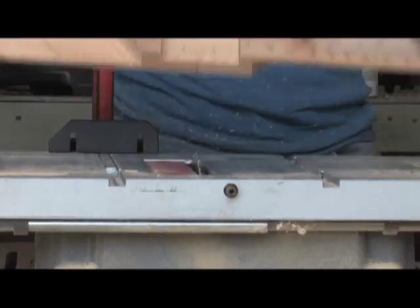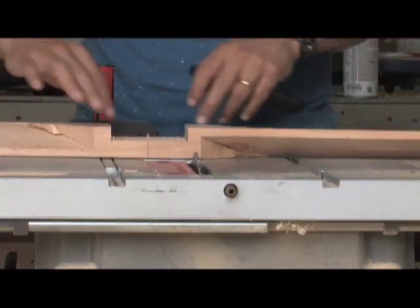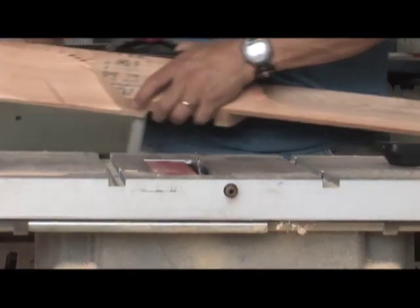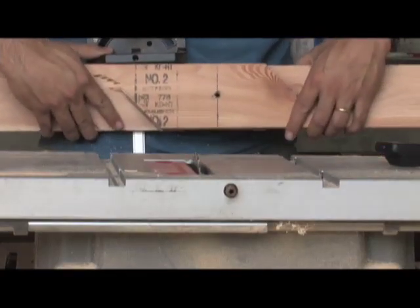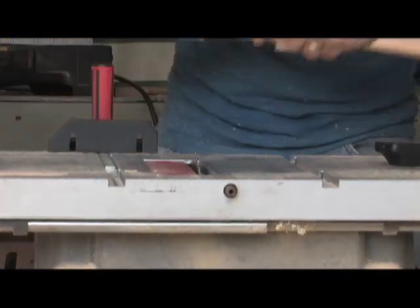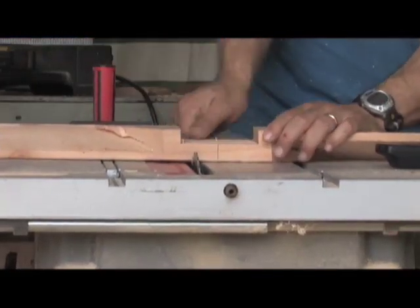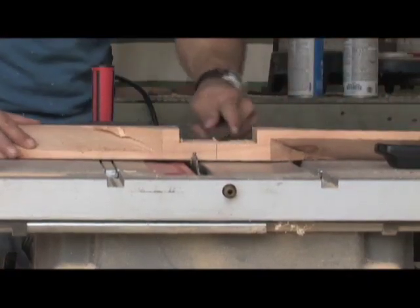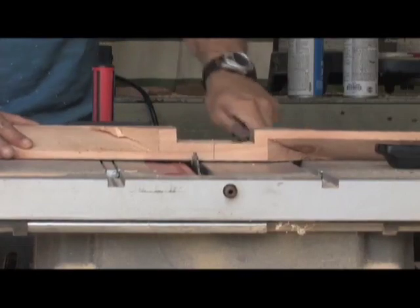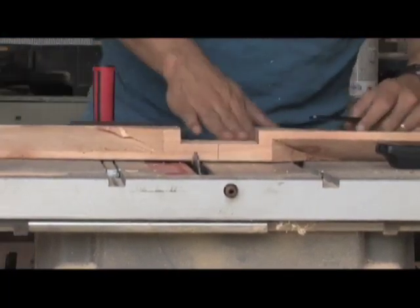After you notice, you should have something that looks like that, and you're going to get wood chips here, so just be careful — this is a really dangerous process. I'm going to show you a close-up of how I hold my hands. Lock this down here and have your fingers as far away from the blade as possible. You want your thumb on the outermost portion and grab the wood over here. I can't stress safety enough for this. Now, this right here you can just chip out — scrape through any of the little remainders and put it nice and smooth like that.